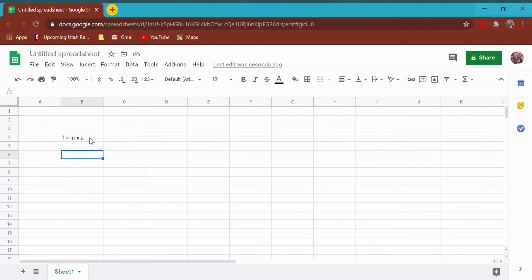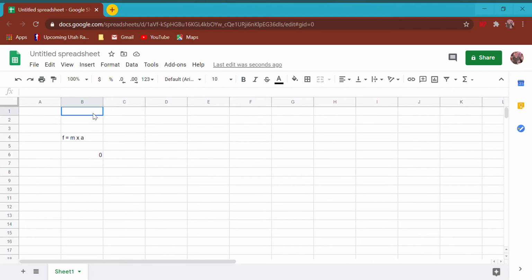If I were to translate this into spreadsheets, I would say that this cell, B6, equals C1 times C2. That's what it equals. Right now when I hit enter, it's probably going to say 0 because nothing is in C1 and C2, and 0 times 0 happens to be 0.